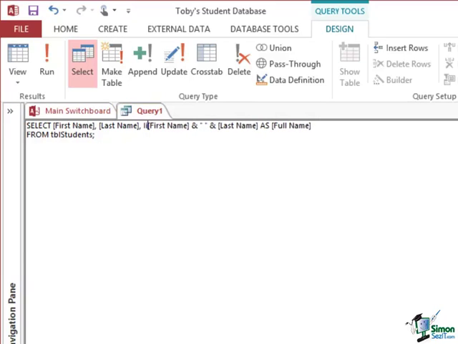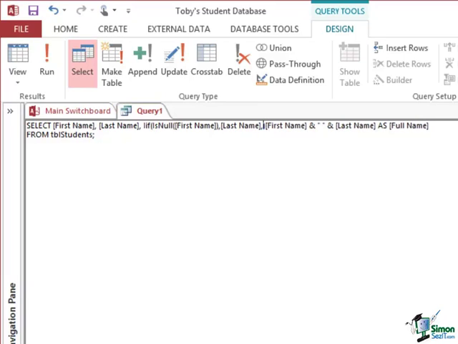So we need an if function. The three arguments go in those round brackets. The first argument is the thing we're going to test. Now what we're going to test is null. That in turn has one argument in round brackets. And the thing we're going to test is first name in square brackets. Now if the value of that is true, the function needs to return just the last name. So the second argument is last name, of course, in square brackets.